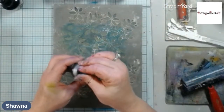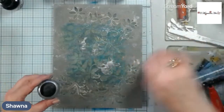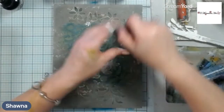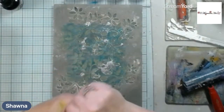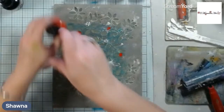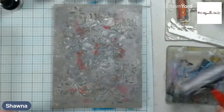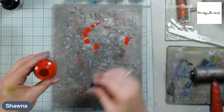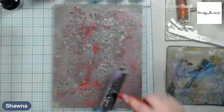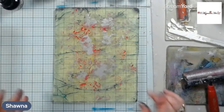Okay, now let's pull some of the silver. I haven't used it in a while. Okay, I had a little silver booger there. Okay, we're going to do that with the pink. Make sure. Okay. A little bit more pink. Let's try this.